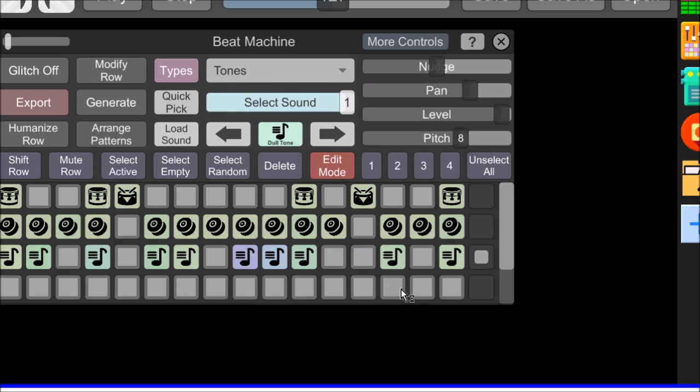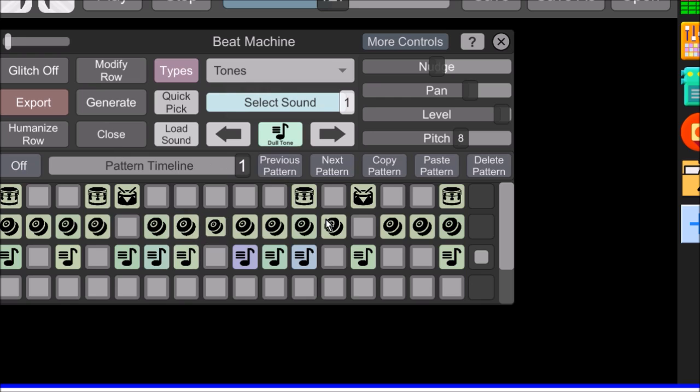I want to quickly make a new arrangement. So I'm going to hit modify row, and there we go. It slightly rearranged it into a different melody. It doesn't change the pitches or anything, it just swaps the notes around in time. So that sounds pretty cool.